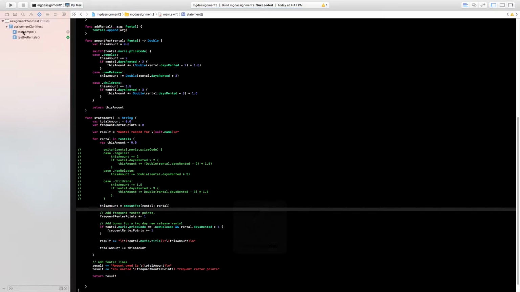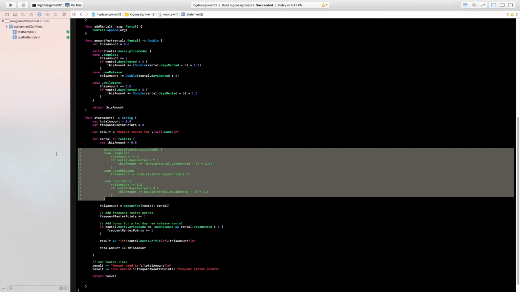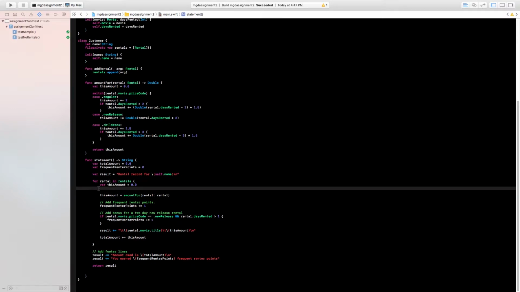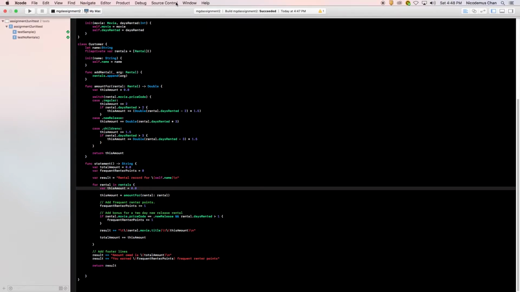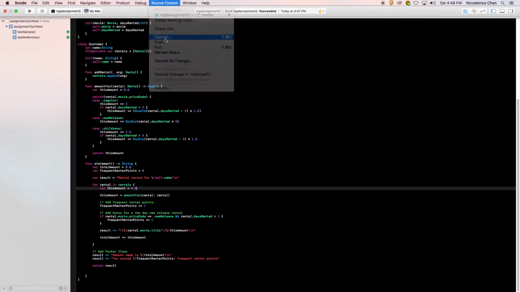Test succeeded. All right, so both the tests succeed. So this refactoring works, and because it works, we can just delete this old code here. So we move all this over there. Once this refactoring works, we can use our source control to commit.